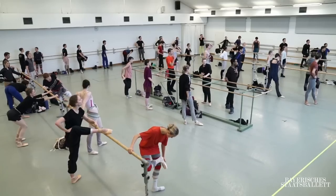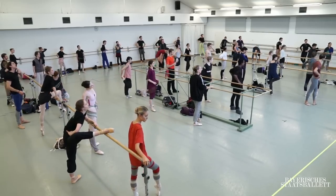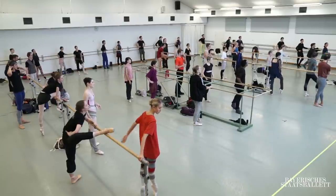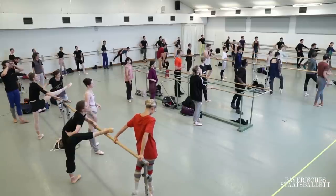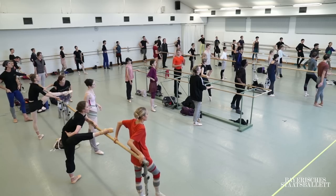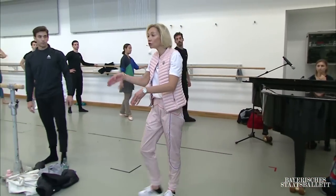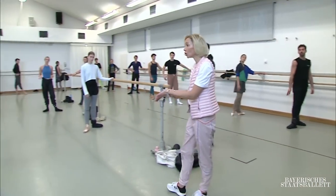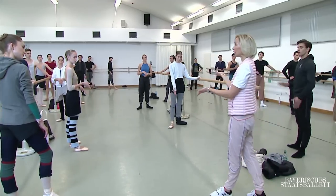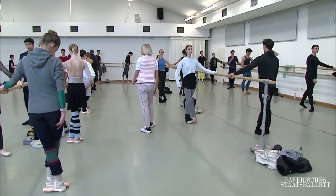How we did the pique, let's do it the same as jeté. One, two, three, four, five, six, seven, eight. Turn, yeah? Front side, front side, front side, side, close. Back side, back side, back side, side, close, yeah? Ready?